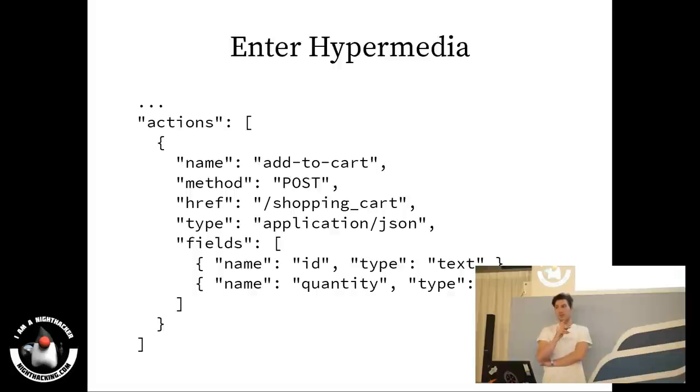If you change something on the server, you don't break your clients, because the client uses that logic in a generic way. The same way if Immobilien Scout would change something on the website, you don't care, because you don't look at the HTML output, you just see what you got. And this is also true here, because the logic stays the same. It stays the same if some optional field gets added, if post changed to something else for some reason, if the URL gets changed for some reason, and it gives you control back for the server side, because then the server is in charge of everything again.